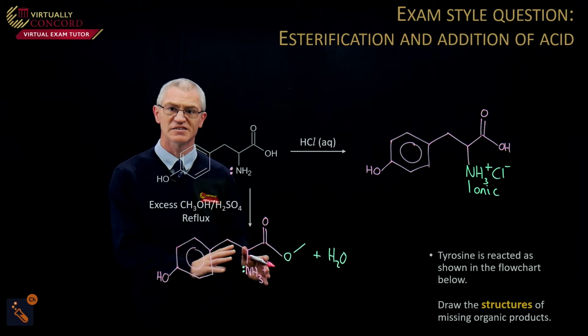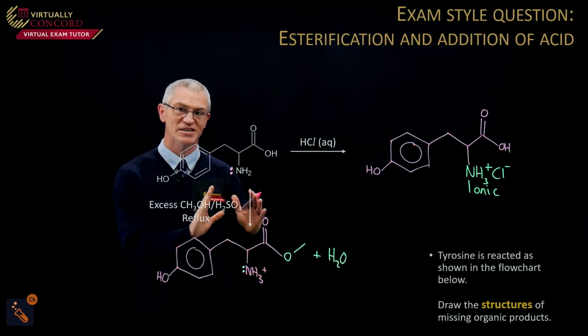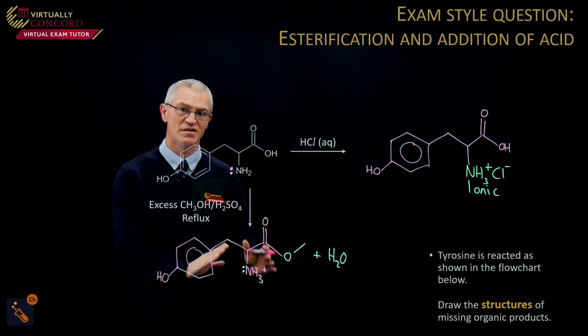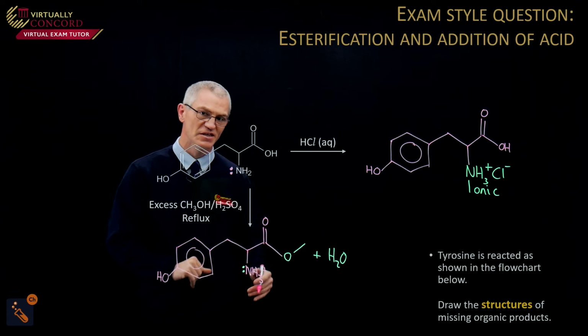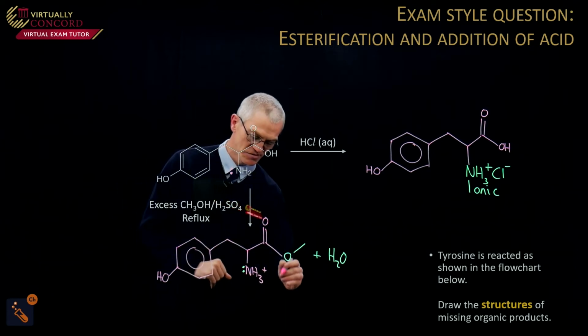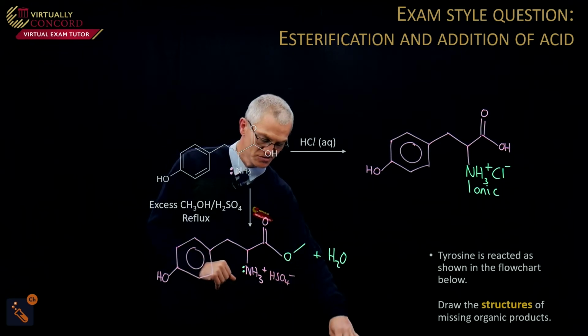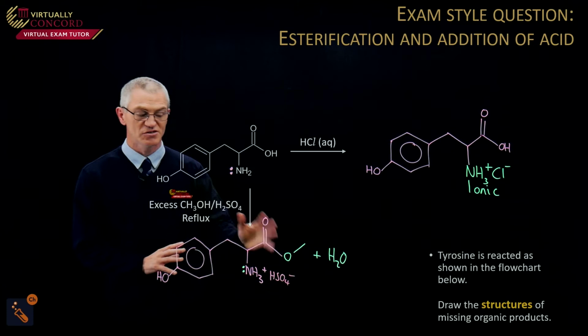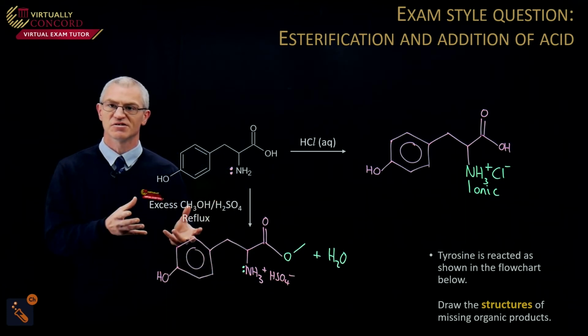And that is going to accept that proton. Because you've got that acid there, which is H2SO4, it's not going to be quite as simple here. Now, if you're doing it absolutely properly, then you would finish that off with HSO4 minus, okay? And that's because you've got this sulfuric acid and this alcohol.